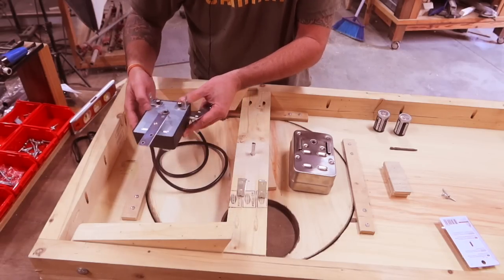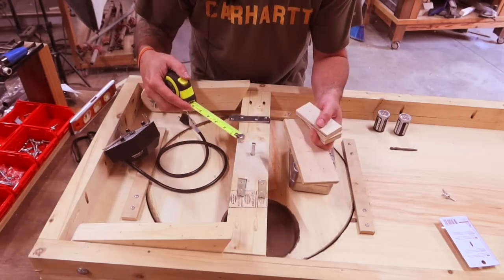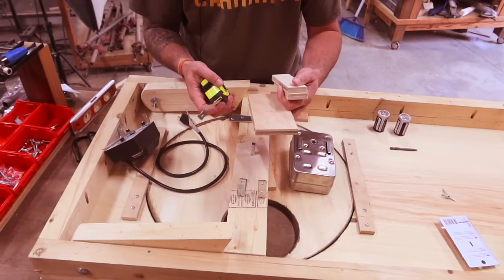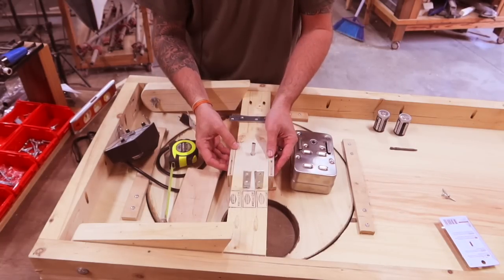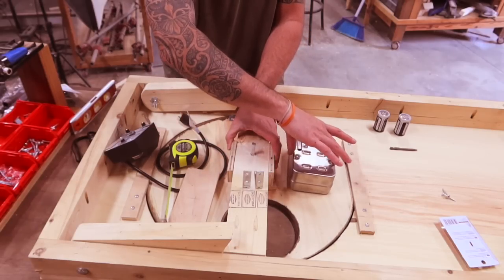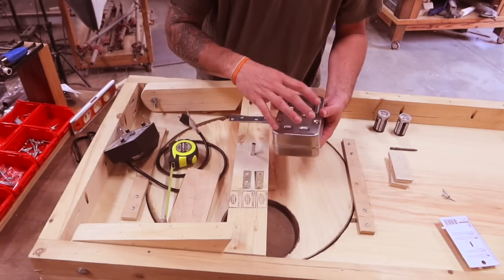You should have plenty of flat stock left because it usually comes in a pack of four and we're going to use two of those. In addition to the hardware, you're going to need a six-inch by three-inch by half-inch thick piece of wood for the motor to sit on, plus two pieces of one-and-a-half inch by four to go on the sides — that makes up for the extra width of this unit.